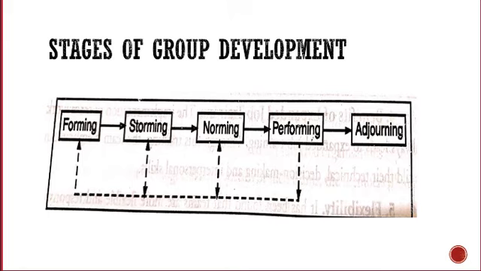So these are the entire stages of the group. At the end it will adjourn if it is not able to perform for the reason, or remain for the reason or the goal for which it was made, right? Five students who come together, say, to enjoy college life, if they're not meeting together on many occasions, your group might disband. Is it clear? So this was all about the group.